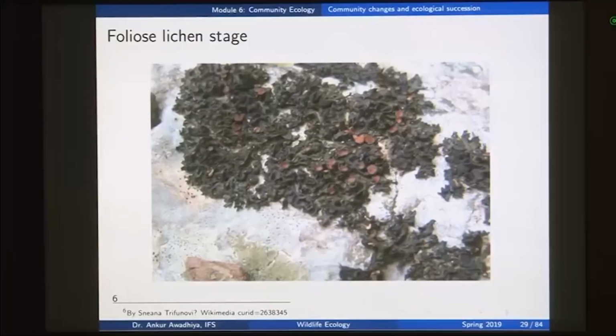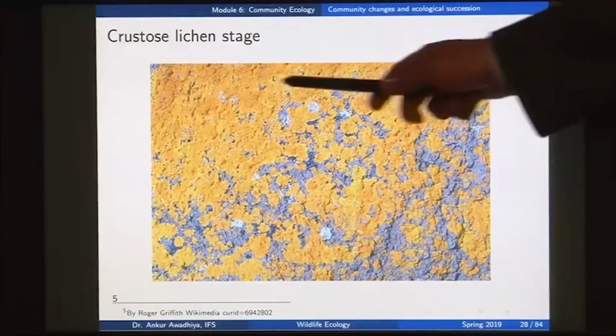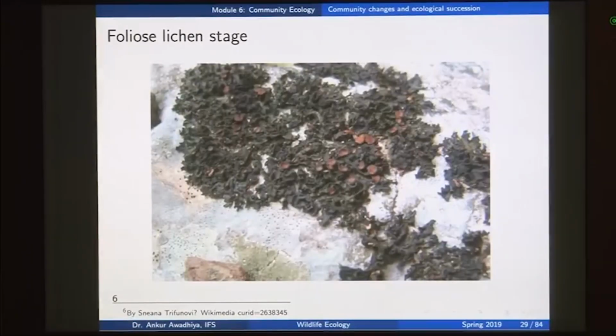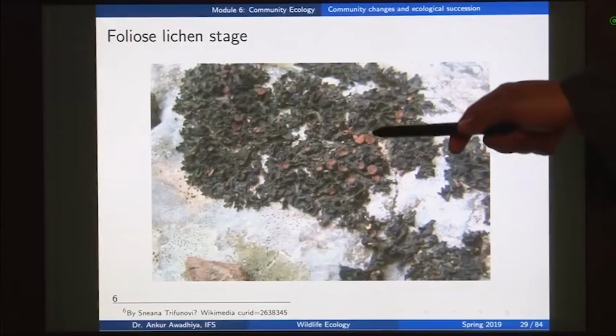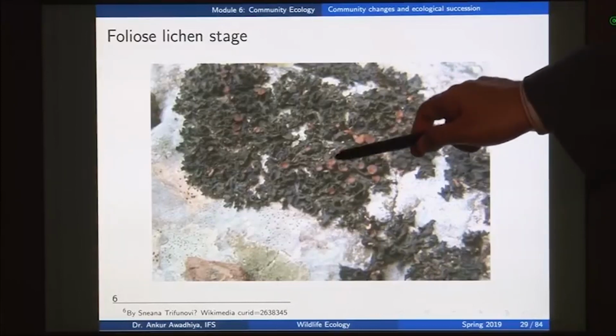And what are those plants? The next stage is the foliose lichen. Earlier we had the crustose lichen. In the case of the crustose lichen, you can see that these are in the form of a crust that has come up on the surface. They look like a crust, so that is why they are called crustose lichen. In the case of foliose lichen, these look more like leaves. If you look at these portions carefully, it looks like you have some leaf kind of arrangement in this place.